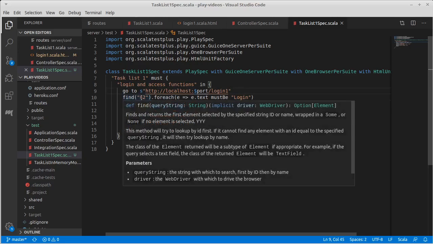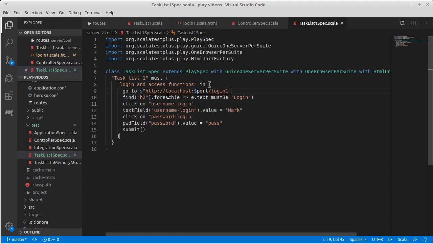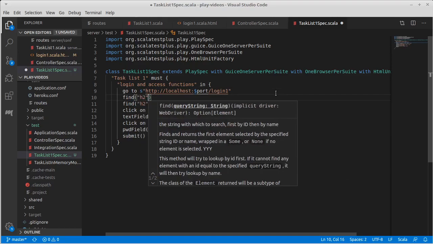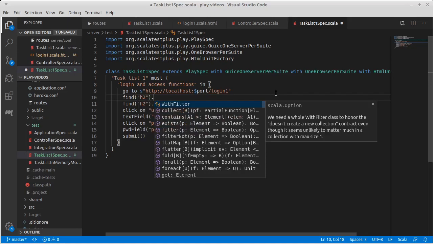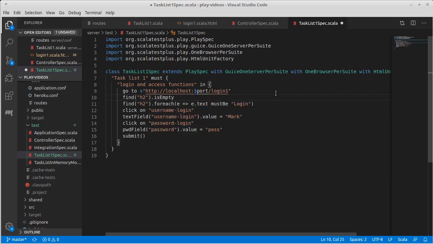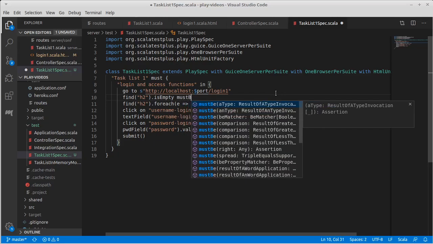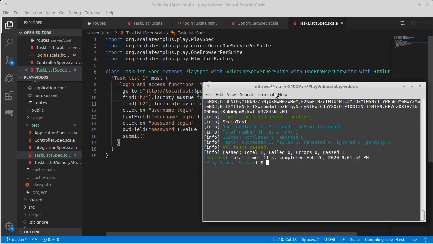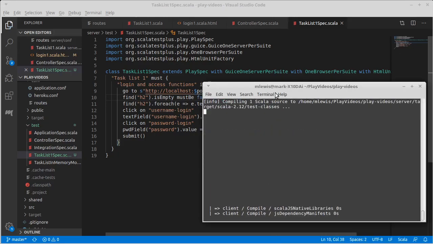Okay, so now, at least I say it's a good sign. I didn't actually check that the H2 existed with this test, because if this returned a none, then the for each didn't do anything. So just to get around that possibility, let's find this and say dot is empty must be false. That'll make me feel a little bit better.